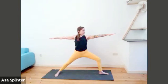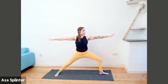Make sure the arms are parallel. You can then look towards the right arm. And again, imagine here, inhale, you're launching up with the upper body. On the exhale, you feel gravity pull your hips, your legs towards the floor.